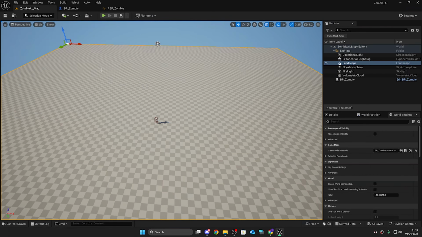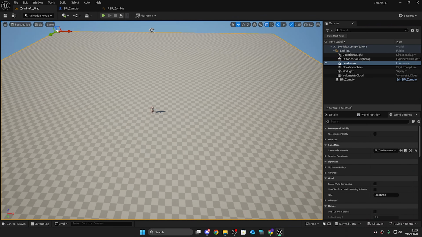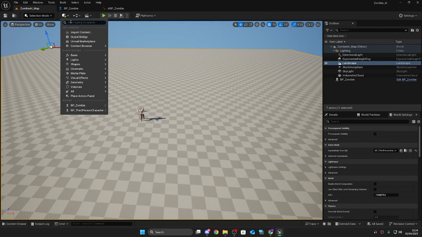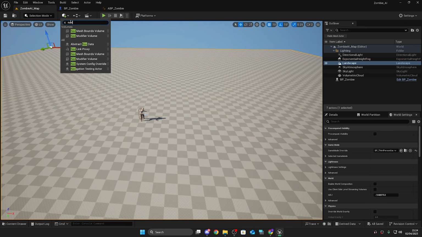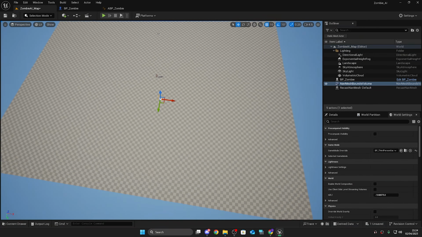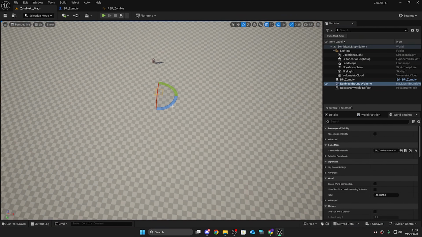What we need to do now is go and create a nav mesh bounds volume and then add it to the level. And what we're going to do is cover this entire level in the nav mesh bounds, and I'll show you basically how that works. So if we just click this little icon here and type in nav mesh bounds volume, then let's just drag it down. We can make it, for now, about this big. Yep. Now if we press P, we can now visualize exactly where this will allow the zombie to walk.